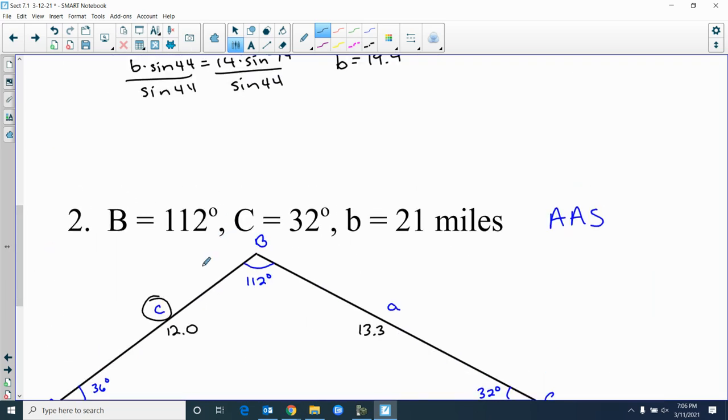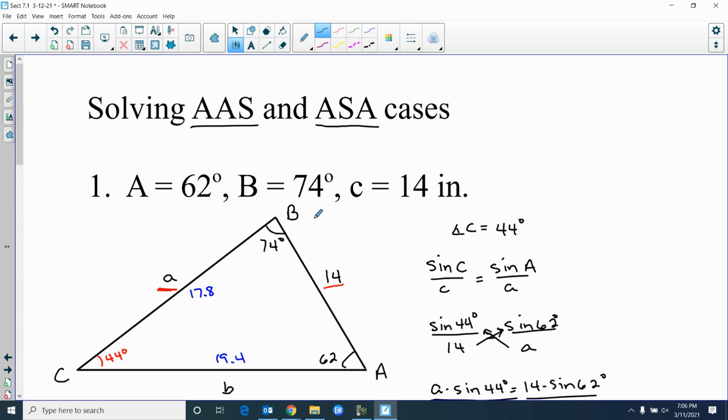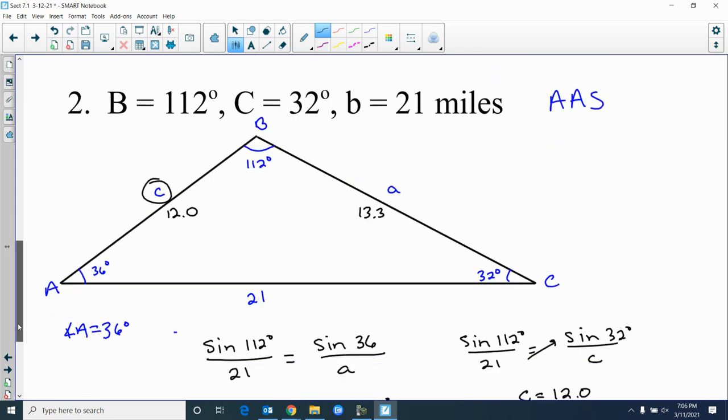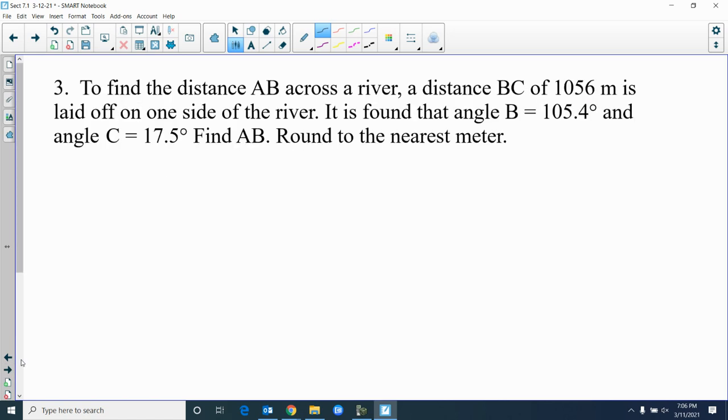Now that's just taking a triangle, and for angle side angle, we can go directly to the law of sines and find all the missing parts. The one angle is always going to be 180 minus the two others, and then we can use law of sines. All right, now some situations here.